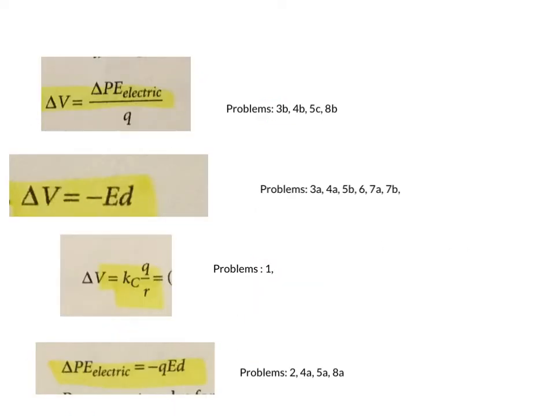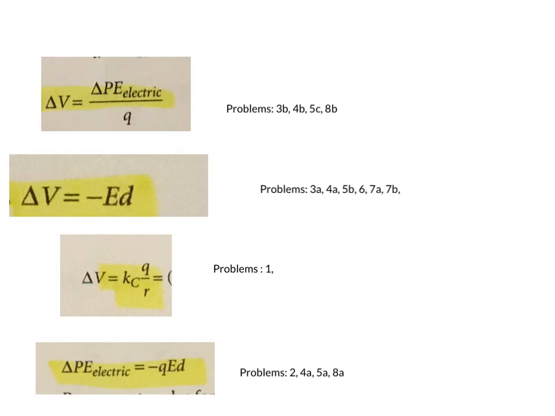So for your potential energy and potential difference homework, I've given you the equations and I've shown you which equation you use for each problem. Now let's just start off by looking at this one right here. You know Coulomb's constant, you know your charge, you know the distance, and the change in V, this is potential difference. Now this right here, potential difference, is going to be in units of volts.